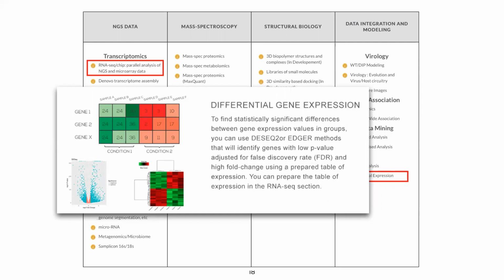If you find that table of expression somewhere else, also look for what exactly are the units that I see here. And so then, once you've got your right types of table of expression, so you have your samples and expression of genes, those genes have to be the same across all of the samples that you are going to compare. And then you can organize them by groups. For example, in each group, you can have a minimum of 3 samples, and then you can compare conditions that those samples represent. Obviously, doing exploratory analysis for that is going to be important as well.